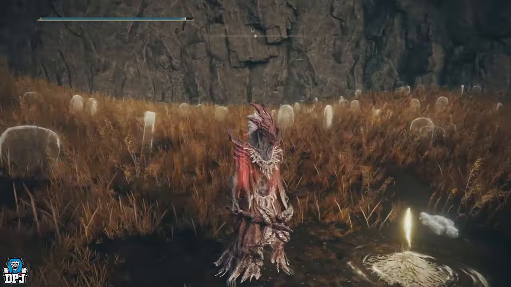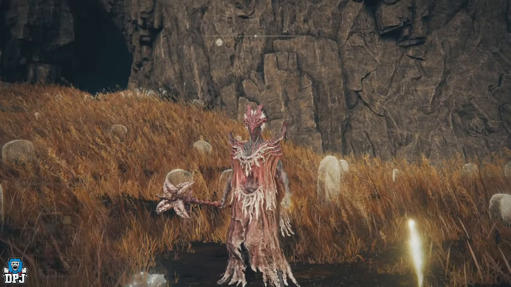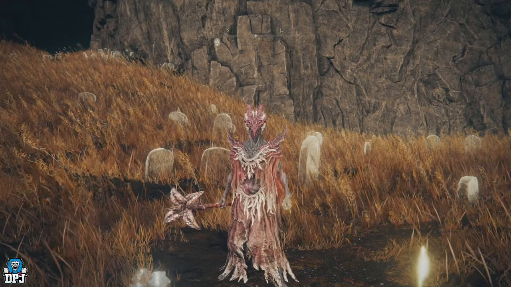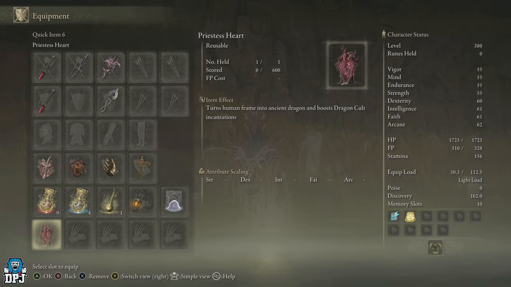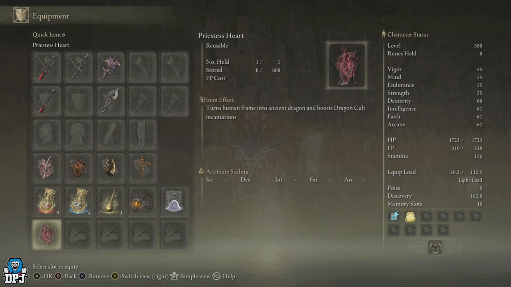Okay, so in this video, guys, I'm going to showcase how you can get this Priestess Heart, which is a thing you can use as often as you like. It does some pretty wild things too, I'm not going to lie. But to even get started with this thing, to even use it, guys, you need to be naked. You need to be naked. You can't wear armor and use this. But you can see what it does there. It turns the human frame into an ancient dragon and boosts dragon cult incantations.